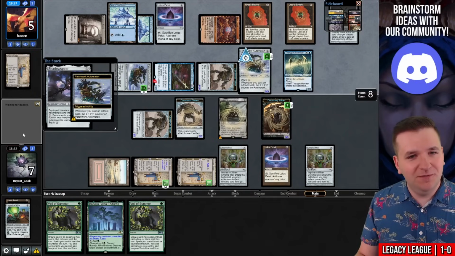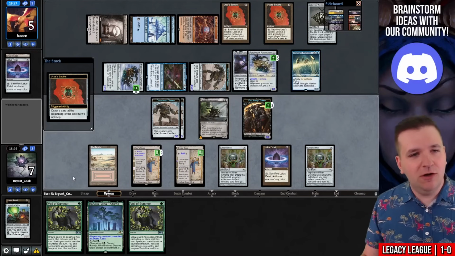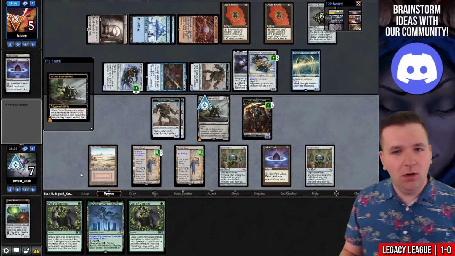Post-combat Shadow Spear. Yep. And now they can equip it, but I still have this Boseiju, Who Endures in my hand. They'll draw a card off the Bauble. We'll ping them to 4.